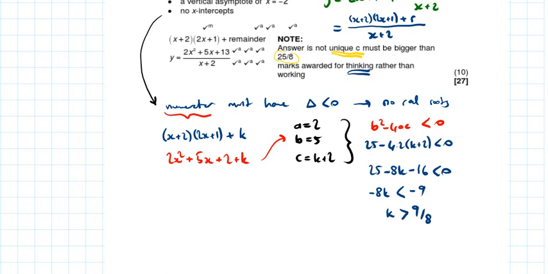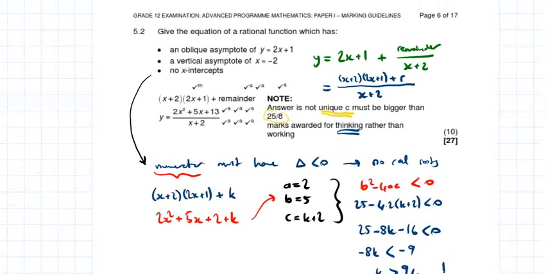Okay, I think in this question they say 25 over 8, but anything more than 9 over 8 should be accepted. But you see, they don't really want to see this. You look at the memorandum. As long as you write any value satisfying that condition which has no x-intercept, it's accepted, so you still get full marks. So I just tried to explain that last part. Okay, the first two were fine. Oblique asymptote. For the first two pieces of information, I can just write that condition and make the denominator the same and so on. That's almost done. The only problem is choosing that constant part.